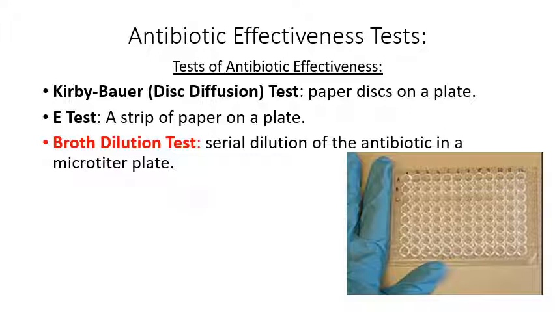So if you put that microtiter plate into the microtiter plate reader and set it for 600 nanometers wavelength of light, you can very quickly read the results of many different antibiotic tests using the plate reader. That's basically what a microplate reader does. It allows you to quantify how much stuff or how much color change there was in each of these 96 wells in a few seconds, basically, right? So that's called the broth dilution test.